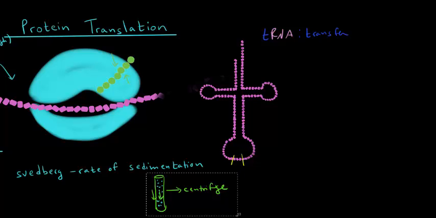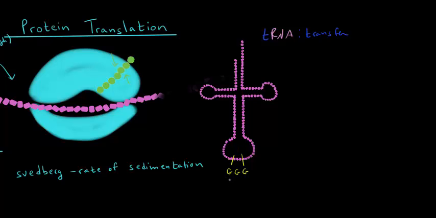I'm just going to make some room. And I picked that part because, if you could see between the two yellow lines, there are 3 nucleotides there. I want to blow up those 3 nucleotides. And let's say that these 3 nucleotides are G, G, and G. And so the codon that's complementary to GGG is CCC. And the codon CCC happens to code for the amino acid proline. And so this particular tRNA molecule is going to carry the amino acid proline right over here.